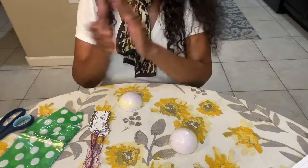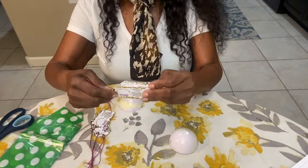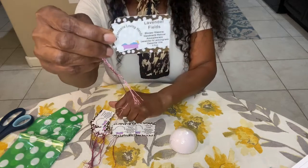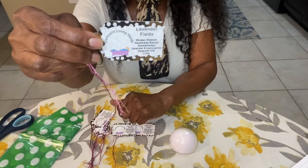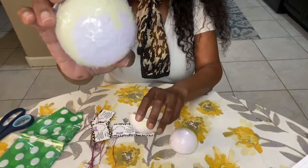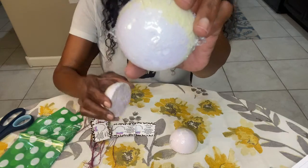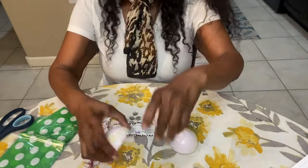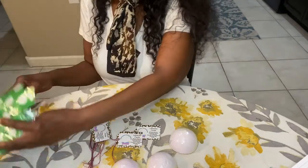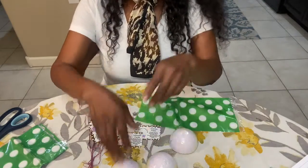All right, so this is it. The Shower Steamers series is going to be complete as of today. We are working on lavender fills shower steamers. Okay? And this is what they look like. So we have Lavender Essential Oil and Lemongrass Essential Oil. And it smells so good. I decided to use these green bags with the little polka dots on it. And we have our labels, and let's get to it.